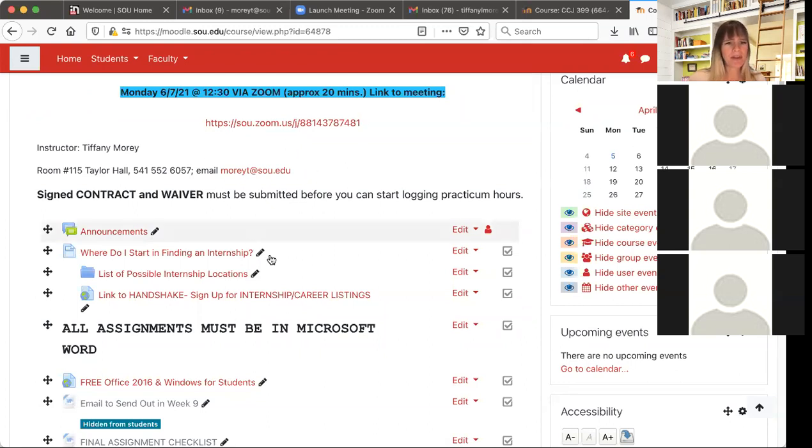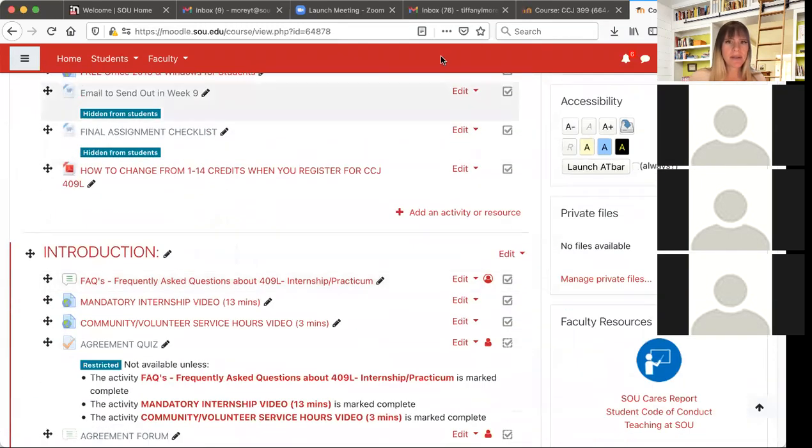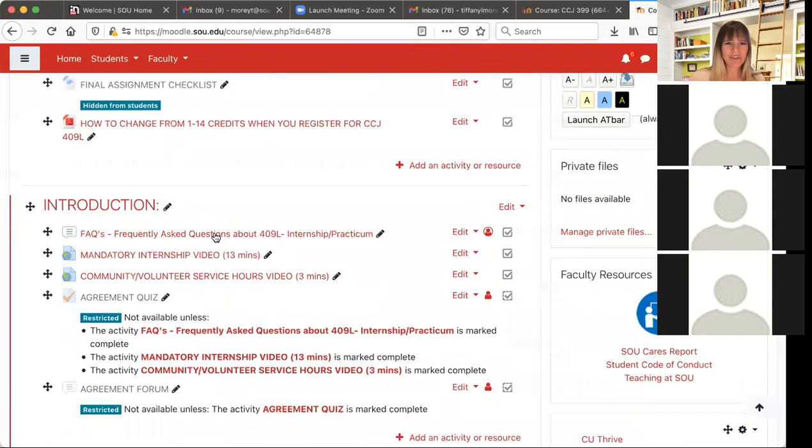All right, so a couple things that I'm going to go over that are important. Introduction. Facts, this FAQ area, this is really important. A lot of the information from the agreement quiz comes from the facts. So I highly recommend that you have 2 browser pages open, one with the quiz and one with the facts, because a lot of the questions come from the facts page. So just hint, hint, you're going to get a lot of those answered from the facts.